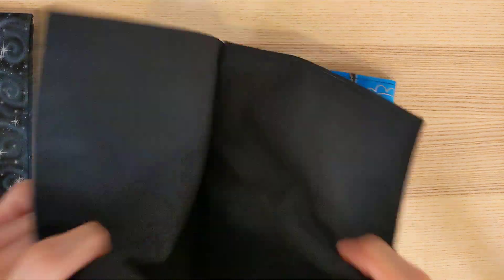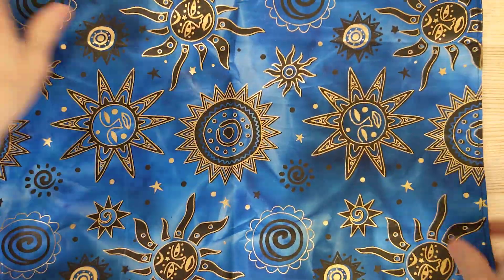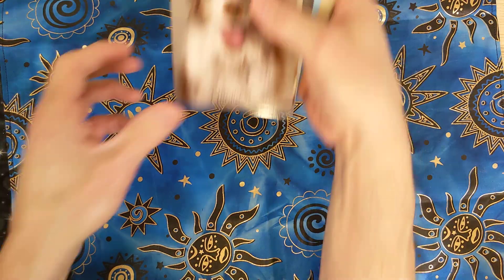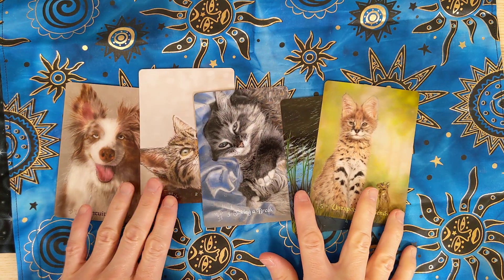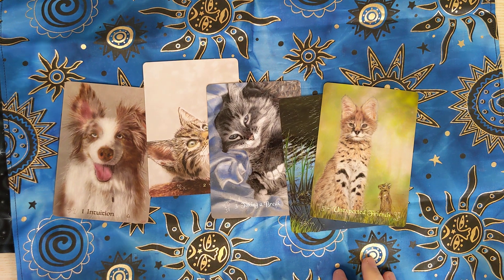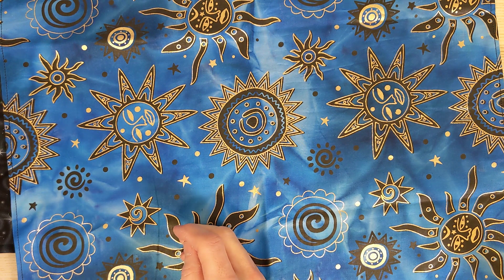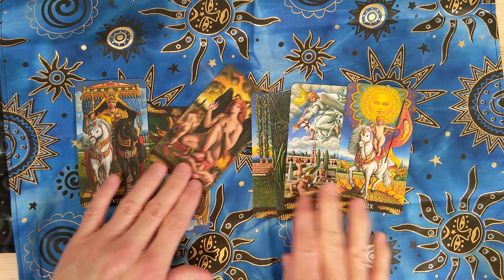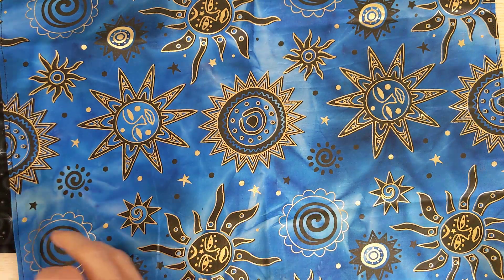This is the one that I like. You remember I have a bag with a similar design and I really like this. So this one is going to be kind of cool. Let's lay some cards out on this — we can do the Echoes of Nature. Here is what this particular cloth looks like. I think it's nice. And then let's lay out a regular Tarot on it. It has enough contrast that it's interesting but it's not so contrasty that it interferes with the read.